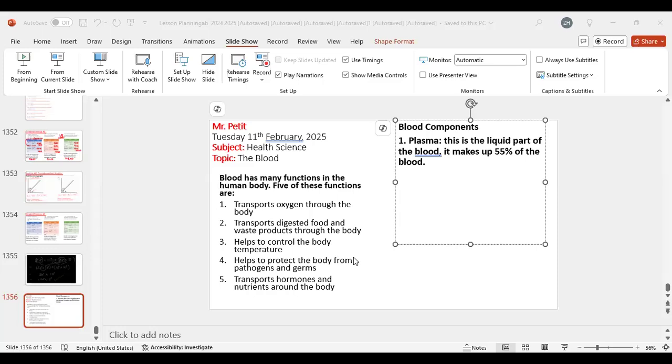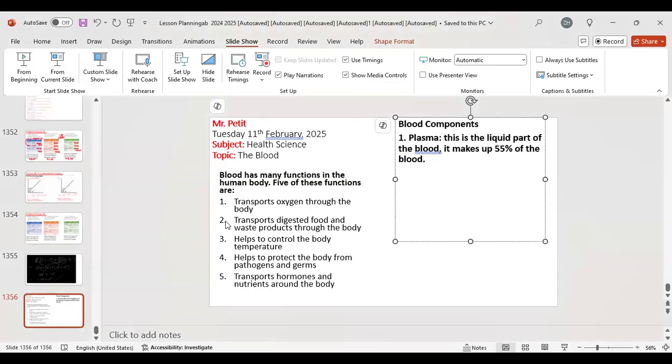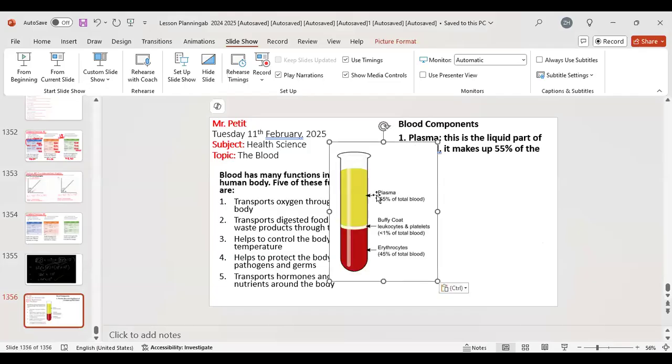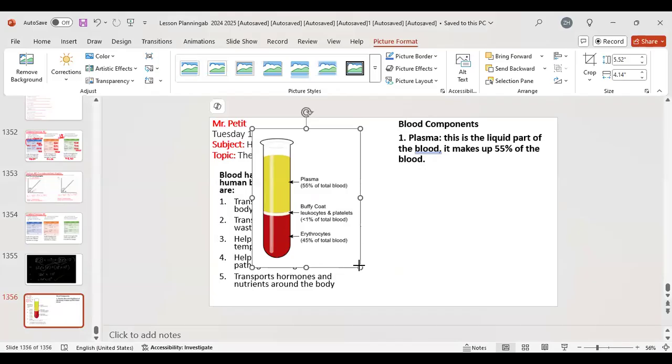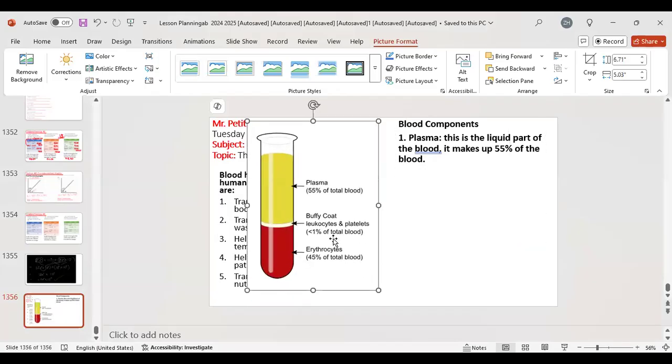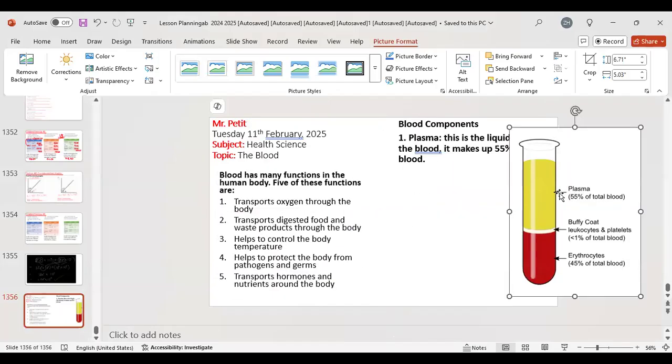There's this thing called a centrifuge, and if you separate the blood into the different parts, the plasma would be pale, right? And it contains, let me show y'all, it contains water, salts, proteins. This is the plasma right there, the liquid part of the blood.